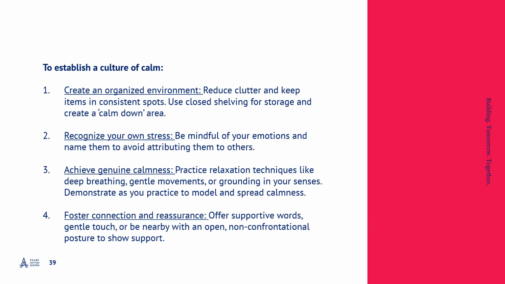Here are 4 practical steps you can take towards creating a culture of calm. First, create an organized environment. Reduce clutter and keep items in consistent locations. Use closed shelving for storage and create a calm down area. Next, recognize your own stress. You too are part of the environment. Be mindful of your emotions and name them to avoid attributing them to others. For example, you could say, I'm feeling a bit off today, but it's not because of anyone here.